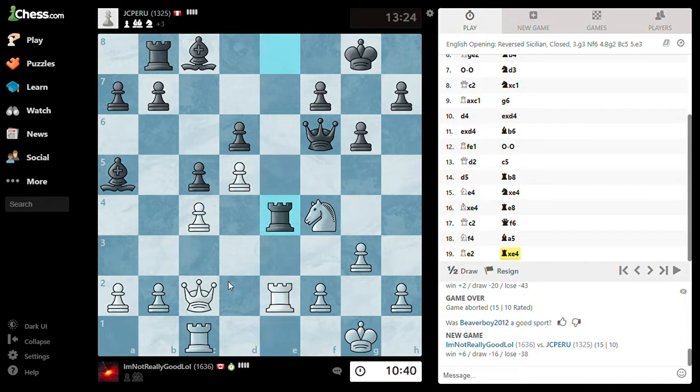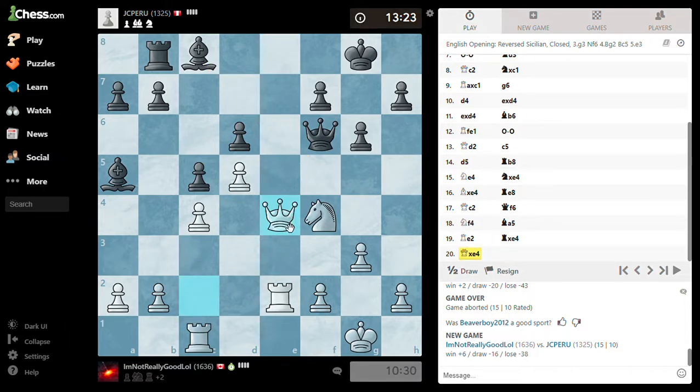Now this is not a great move, that's all I'm gonna say. I mean, does he have any tactics? Does he really have any tactics? That is the question we have to ask. We can't take with this since he goes here. So I guess we'll do this.